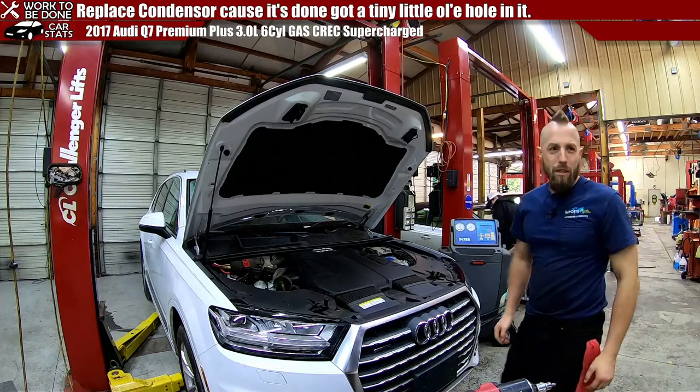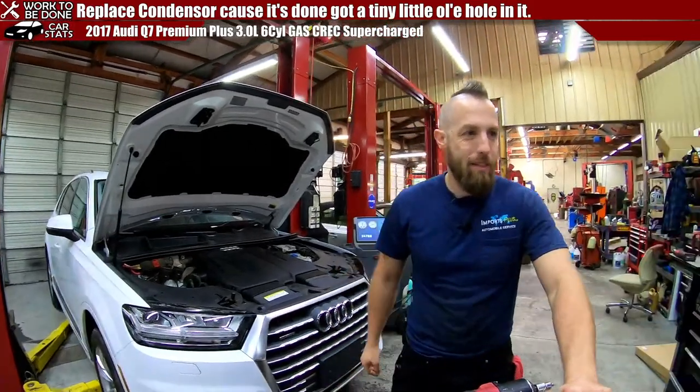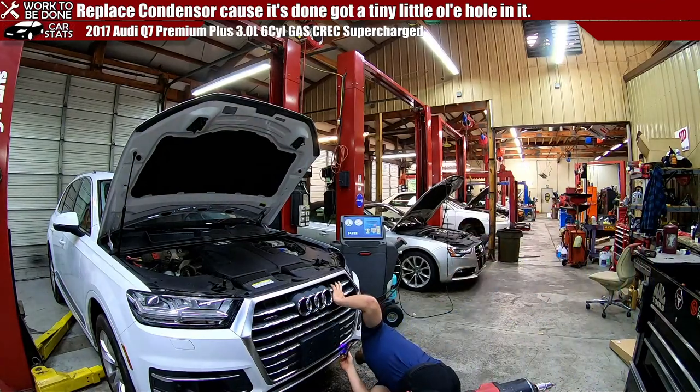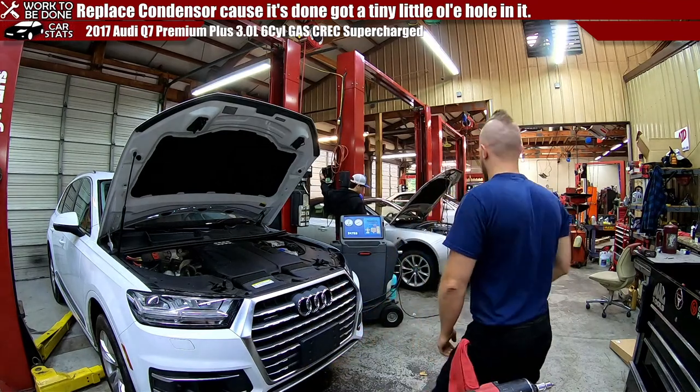Oh, did you hear my knee crack when I bent down? Let me get a flashlight. I want to check for any leaks real quick while we're waiting. That looks good. I'll be damned if I can see the other side of it though. The connection is hidden behind plastic. So much plastic on these darn things.